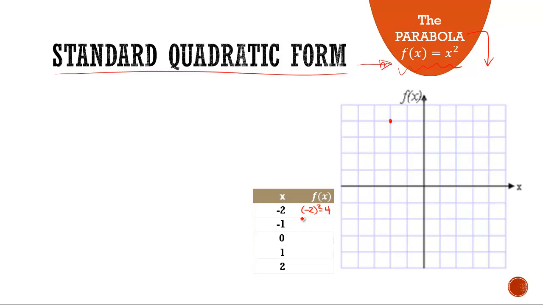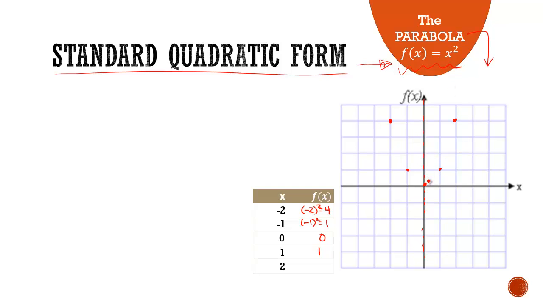And an input of -1 will give you an output of 1. So essentially any input that you're taking will be squared. So 0 squared will give us 0, 1 squared will give us 1, 2 squared will give us 4. And you'll notice there's some symmetry going on. This axis of symmetry is in the center in this case, because at 0, 0 squared is 0. Everything positive squared will be the same as everything negative squared.